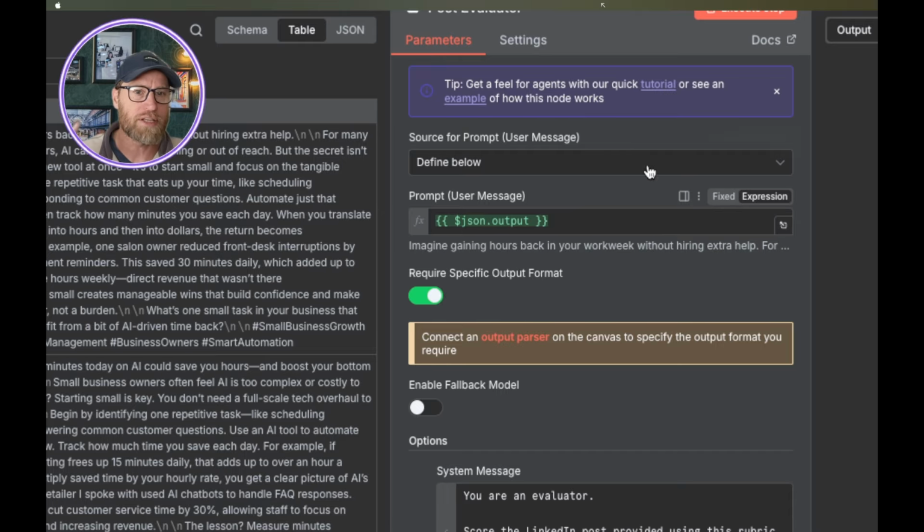By the way, screen grab that section and you will be able to grab that prompt completely. Just screen grab it, go and put it into your favorite large language model and just ask it to write it out for you, and boom, you will have that. No need to get any more complex.